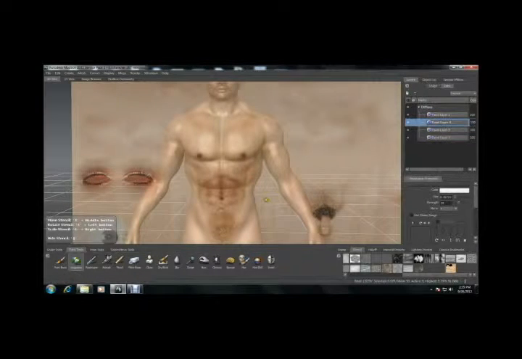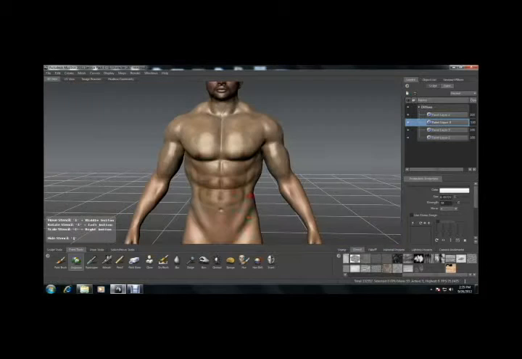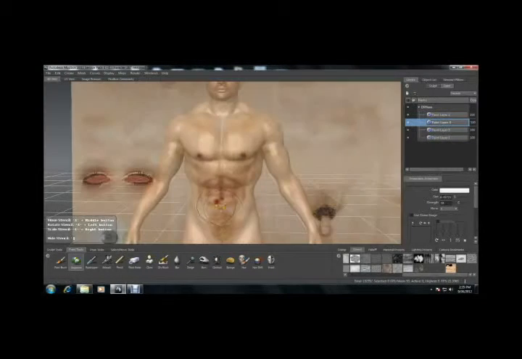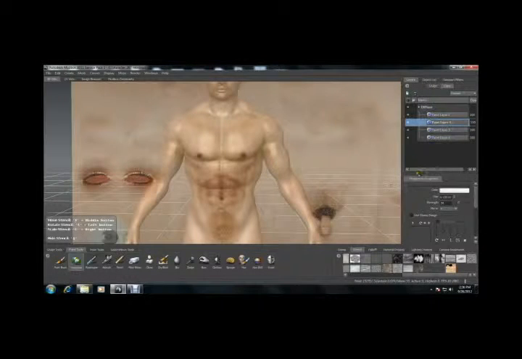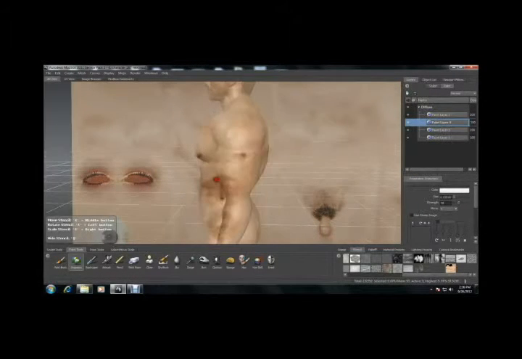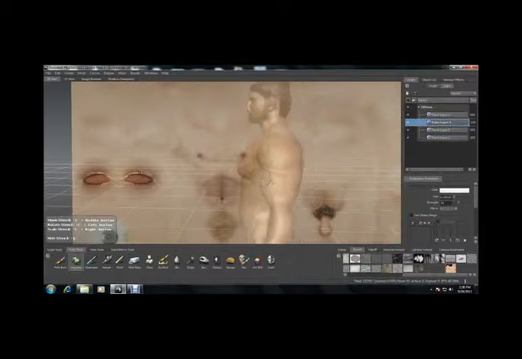Start working accordingly and work it out. Reduce the size of the brush again. Shift the texture. Rotate the mesh.